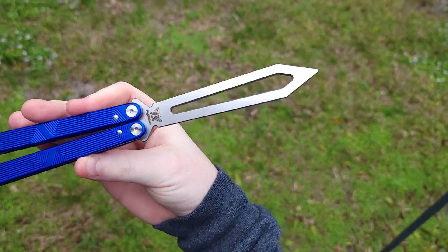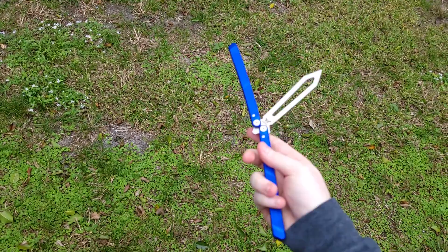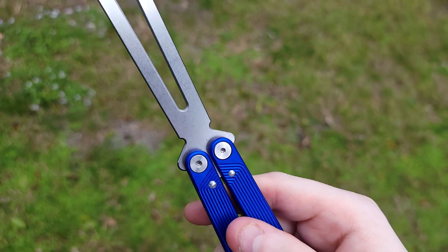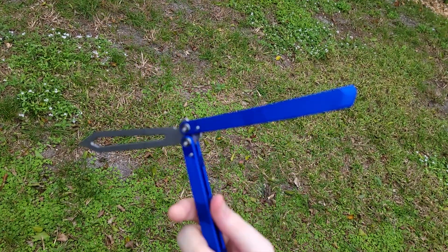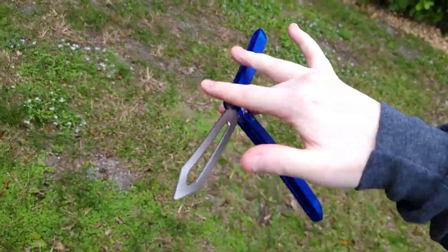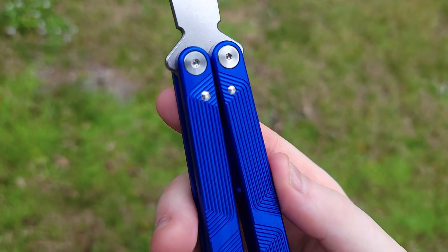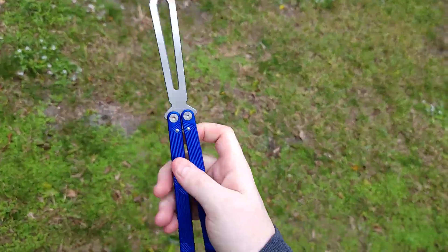Wow. This is one of the best trainers I've ever flipped for its price. This thing is insane - it's ridiculous. I don't know how they were able to get these materials for this cost. Double-sided torx - it looks like T8 though, so I guess there's maybe a cut there. I don't know if those are copper - looks like phosphor bronze washers, but it could be copper. I know they had to cut somewhere, maybe on these Zen pins. I thought the Zen pins might have been tunable, but they're not - they're actually just press fit, which is very nice to see. I sort of sound a little speechless.